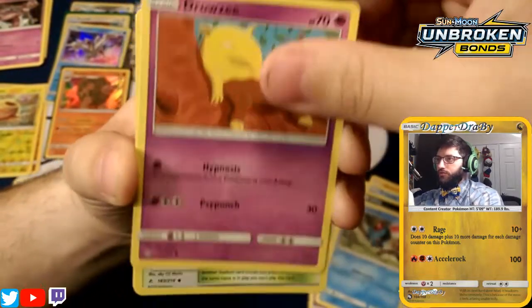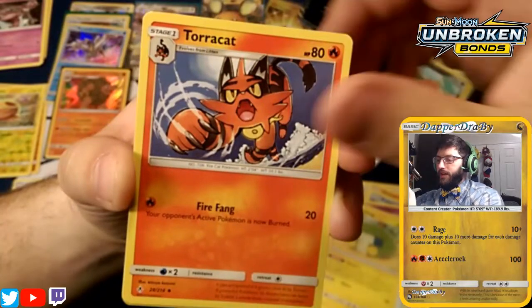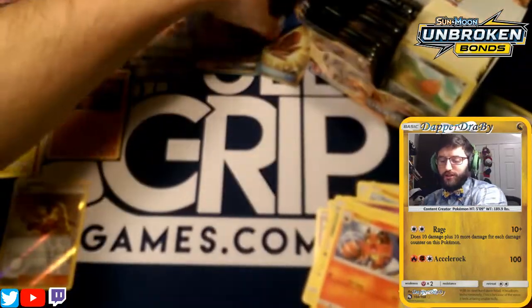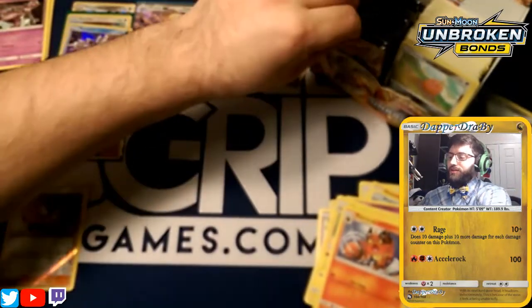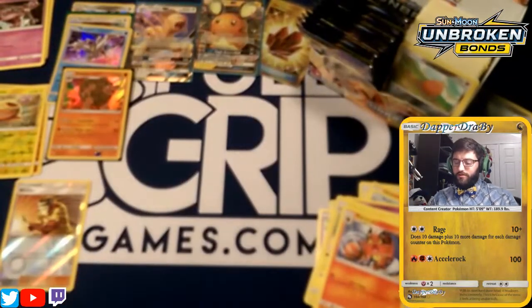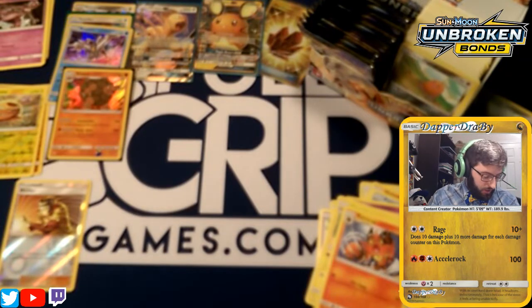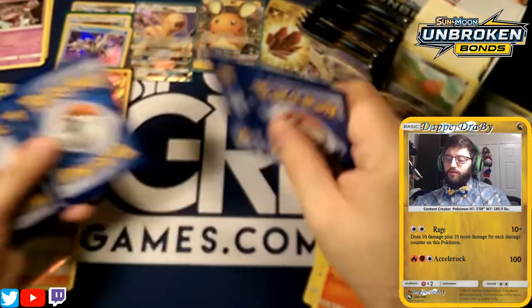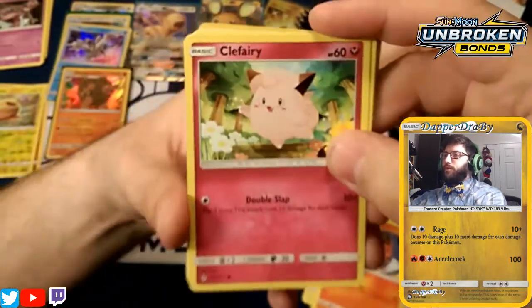Tentacool, Drowsy, a Power Plant, Charging Up Bugs, Torracats, Clefairies with Poliwrath. I am not a Chuck. I do not want the Poliwrath. I have tons of Poliwrath right now. Too many to even count. It is just too many to worry about.